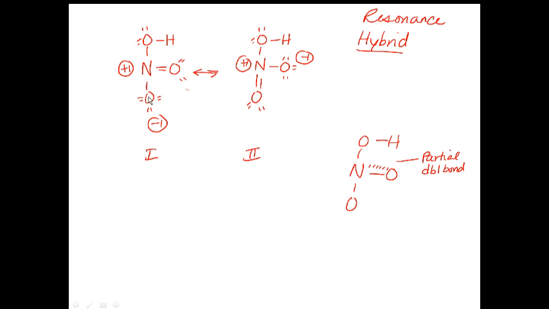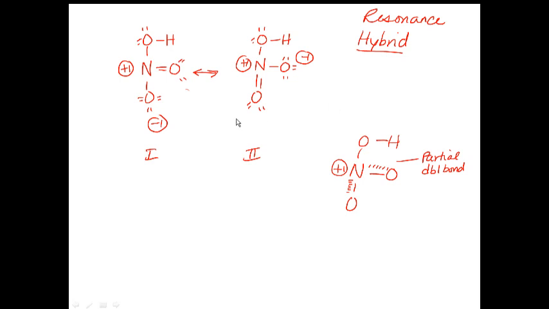How about the nitrogen to the bottom oxygen? It's an average between a single and a double bond, and so I'm going to use a partial double bond there. So now what I've done is I've averaged my bonds. Now let's do the same thing for charges. Hydrogen and oxygen up here, 0 formal charge, 0 formal charge. This nitrogen is +1 in both structures, so it needs a +1 formal charge there. That's the average. Now what about the oxygens?